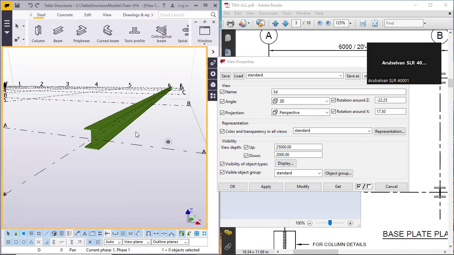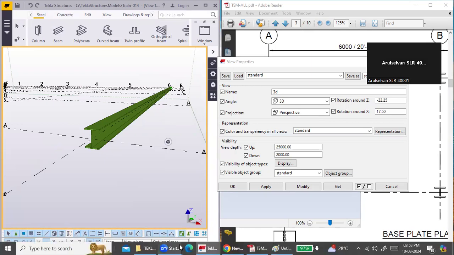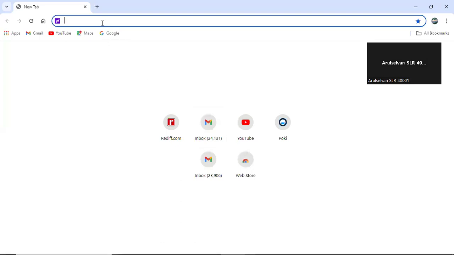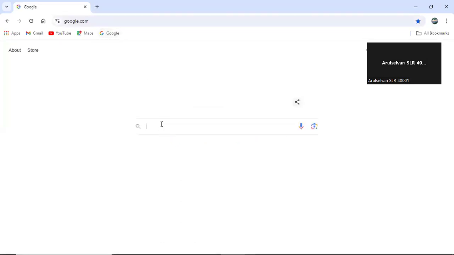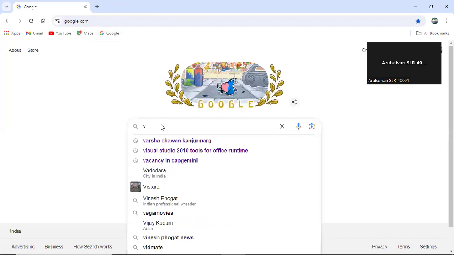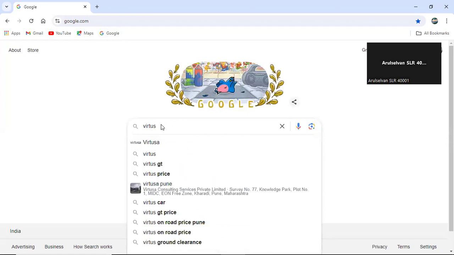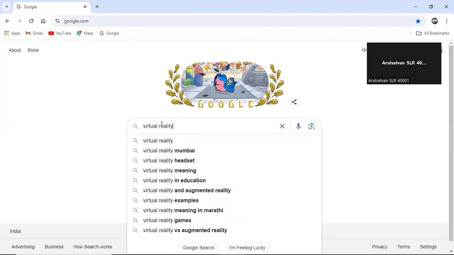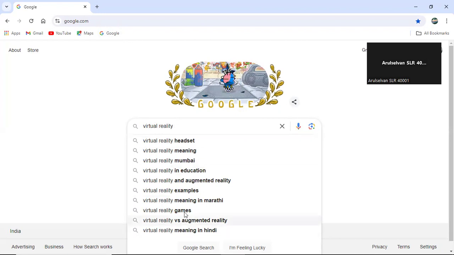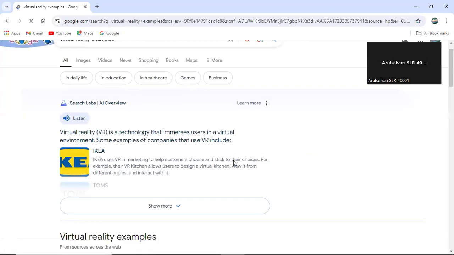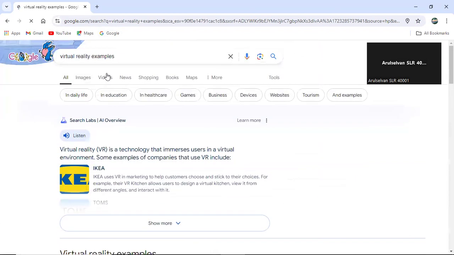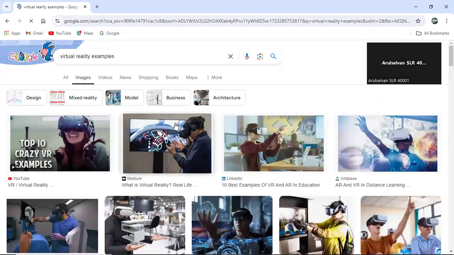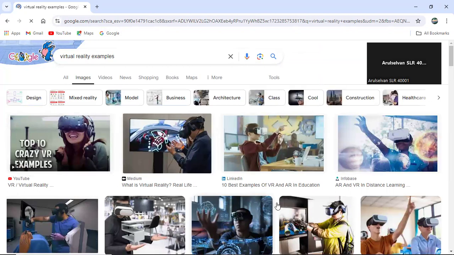I don't know if you have heard about the virtual reality game where they are wearing the glasses. So this is the virtual reality.